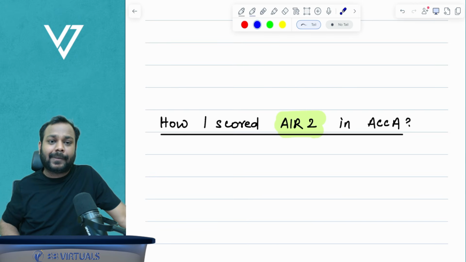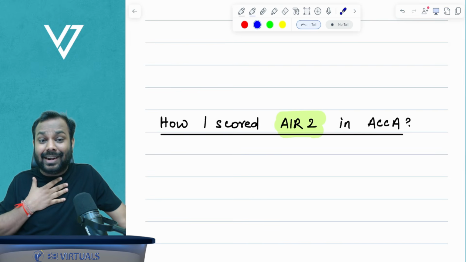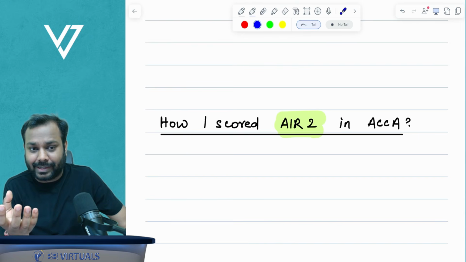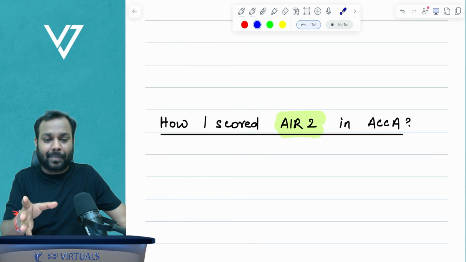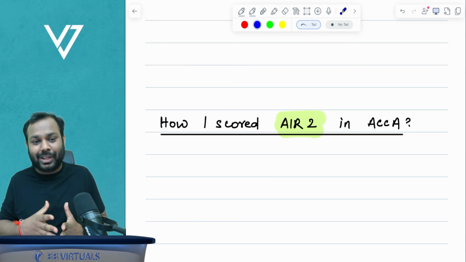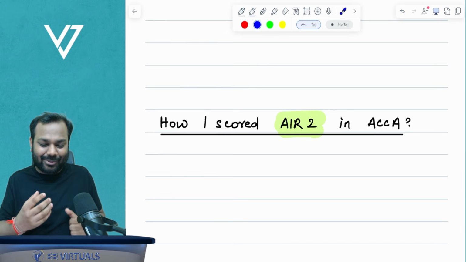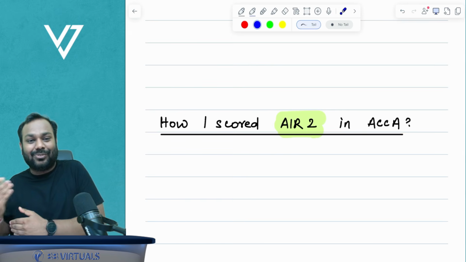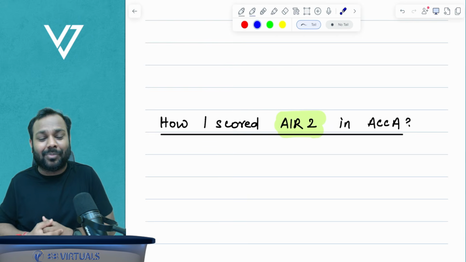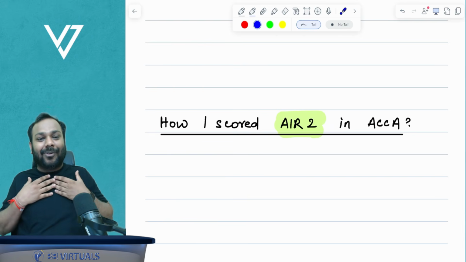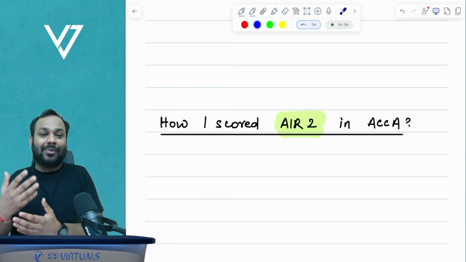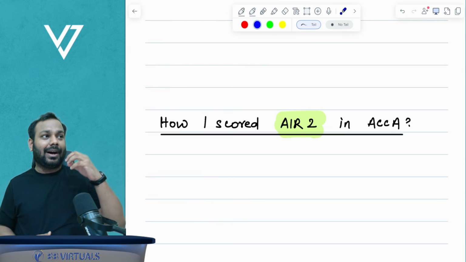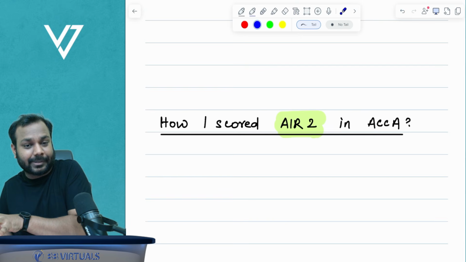The second thing I did, for my retention: whenever I completed a chapter, let's suppose non-current assets, I made my own mind map and my own summary notes. Today you guys know that book as the FR capsule book. It is a digitized, much more enhanced version of that book, but the first copy was made for me, and then I enhanced that book for you guys. That book is called FR capsule.